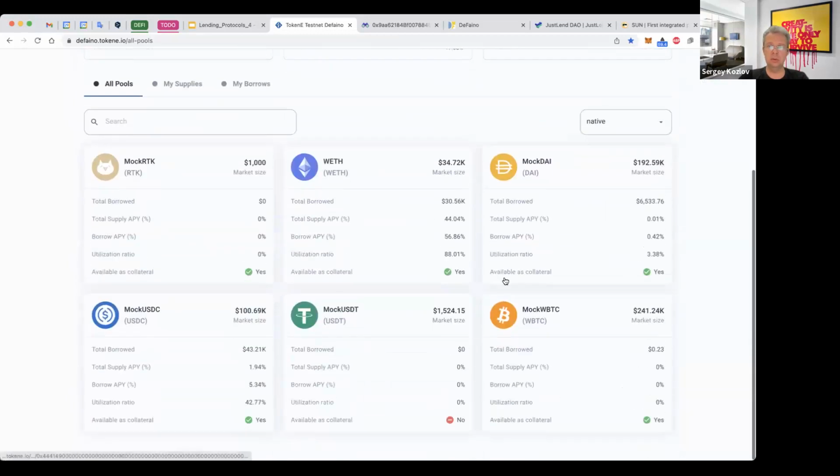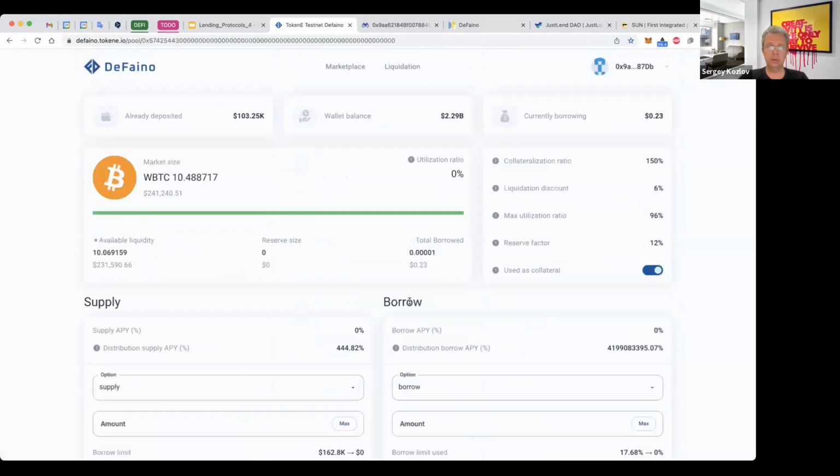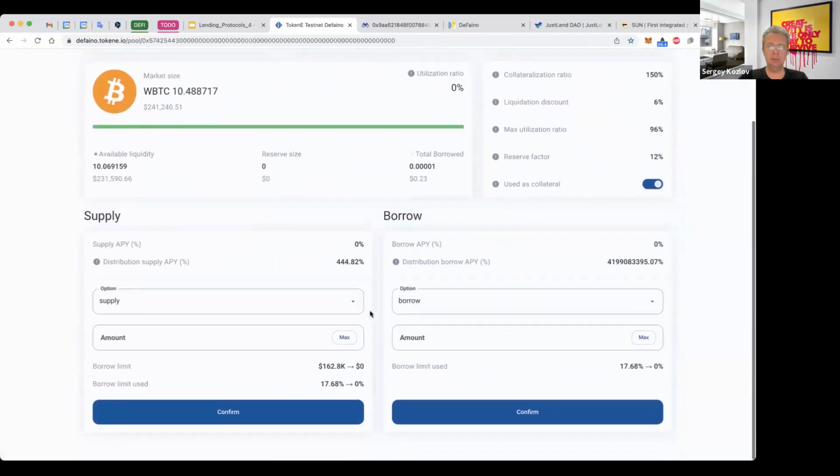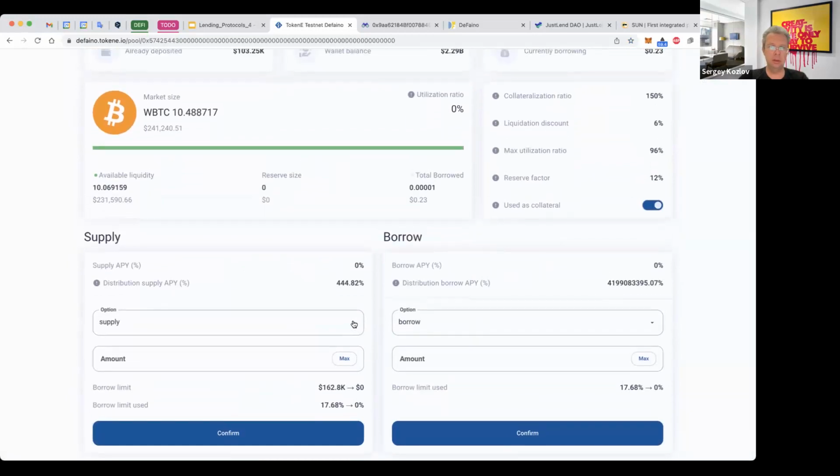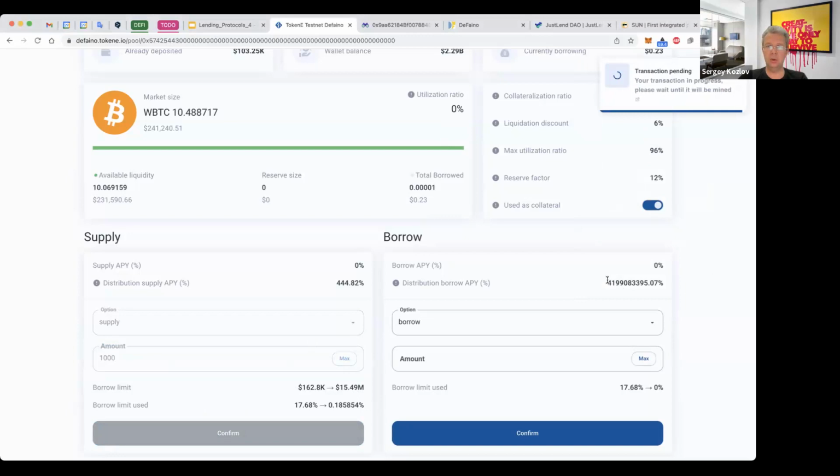You also have another token, which is BTC. I sent one BTC to everyone. So what you can do, you can actually supply. I have more. I have 1,000 BTC, which is of course the test one. Let's see what happens. Utilization ratio is 0, which means that all the interest rate is here now. We are interested in providing the loans. We want someone to borrow.